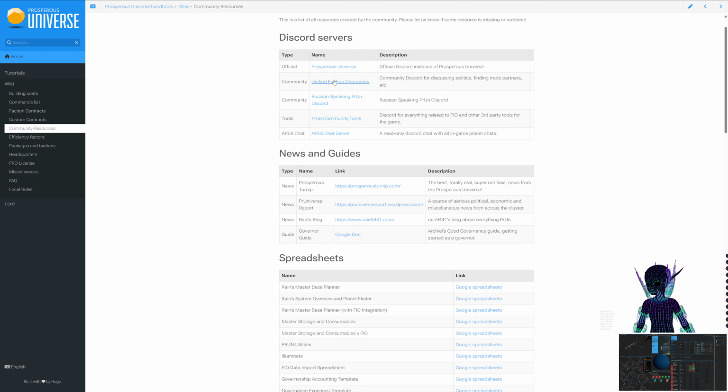Discord servers. Okay, I think I'm already on both of these. Ooh, the Apex chat server. I'm gonna join this real quick. Okay, you don't have to have a name on this one because it's literally just observation. Copy link, print community tools.